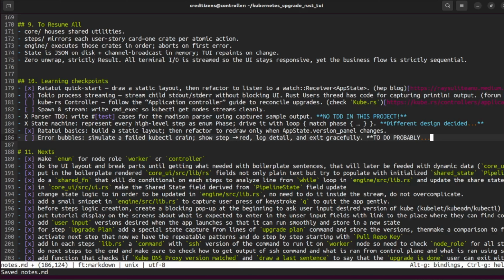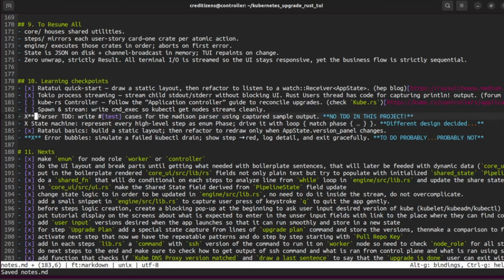So no TDD, to do probably, or probably not. Error handling with bubbles showing in the TUI and everything to make it an amazing TUI. But I'm happy with minimalistic stuff as long as I learn and I understand what I'm doing.